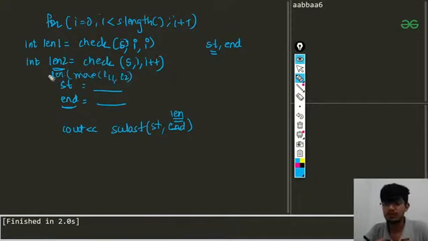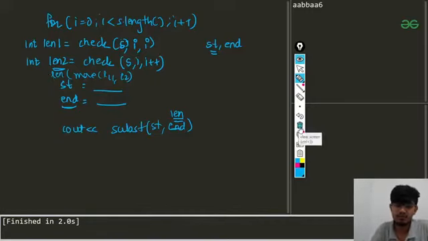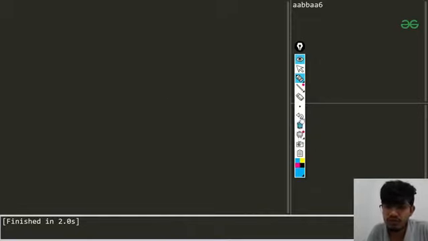Okay, so I hope the algorithm is very much explained. Now it is up to you to solve and implement this. If you have any doubt regarding the algorithm, please tell me. Okay, now we are going to be talking about the dynamic approach which you can try to solve.